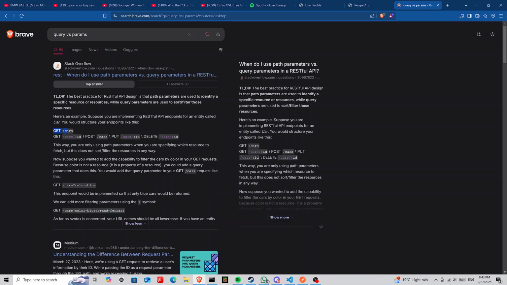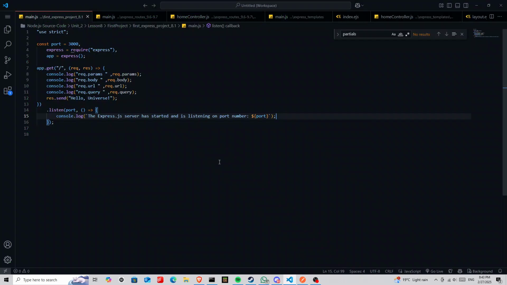Okay, that's what we need. The first one. Oh yeah, so it is like that. Yes. So it is the one with the dots and the ID, but you have to set up your route correctly. And we could probably quickly do that. I think we can do something like that.